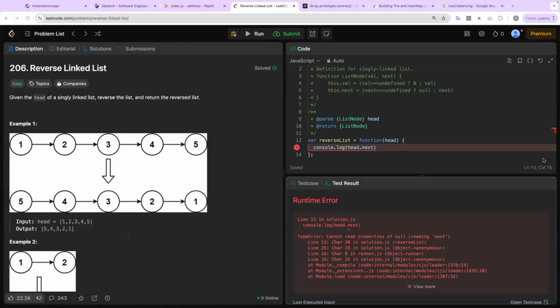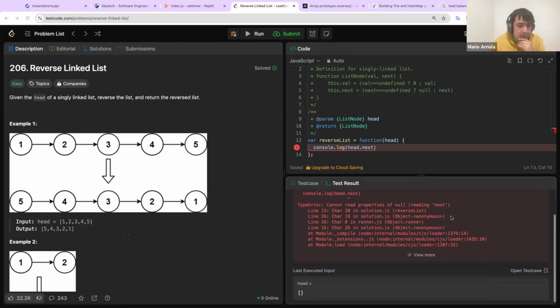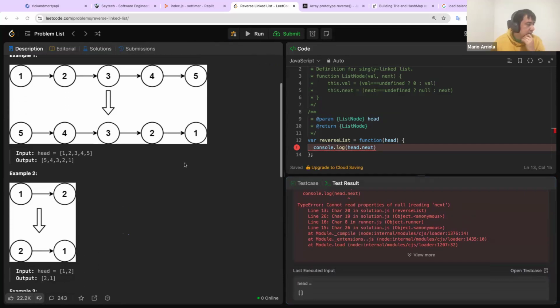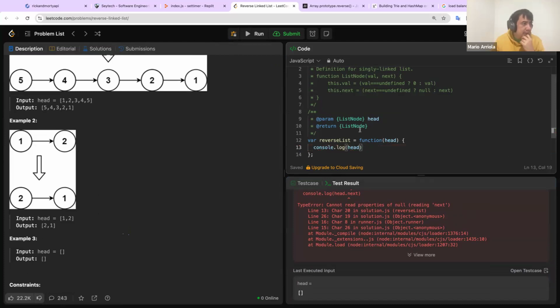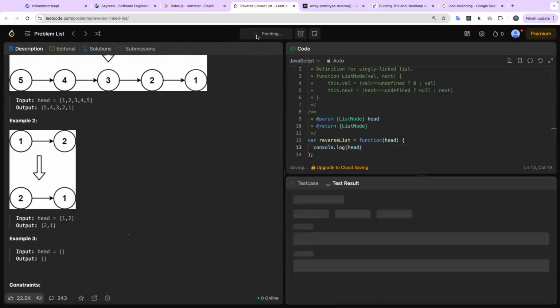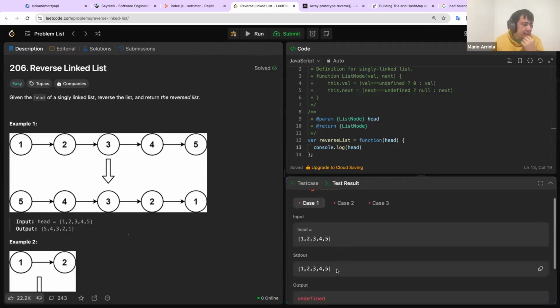It looks like an array, no? Can you show the example 2? Yeah, here you have. Same thing, array. Let me just see what I have here in the head. Because no, it's not an array, it's a linked list. Here we have an array.